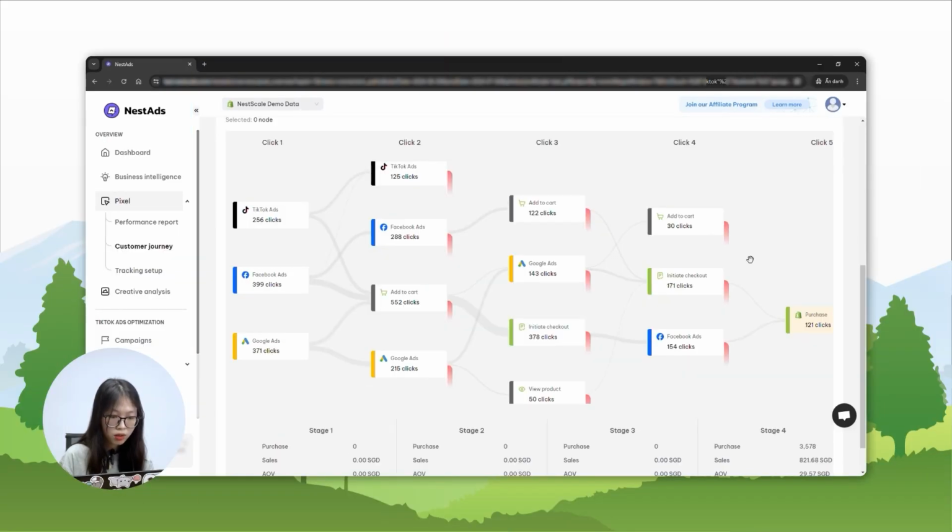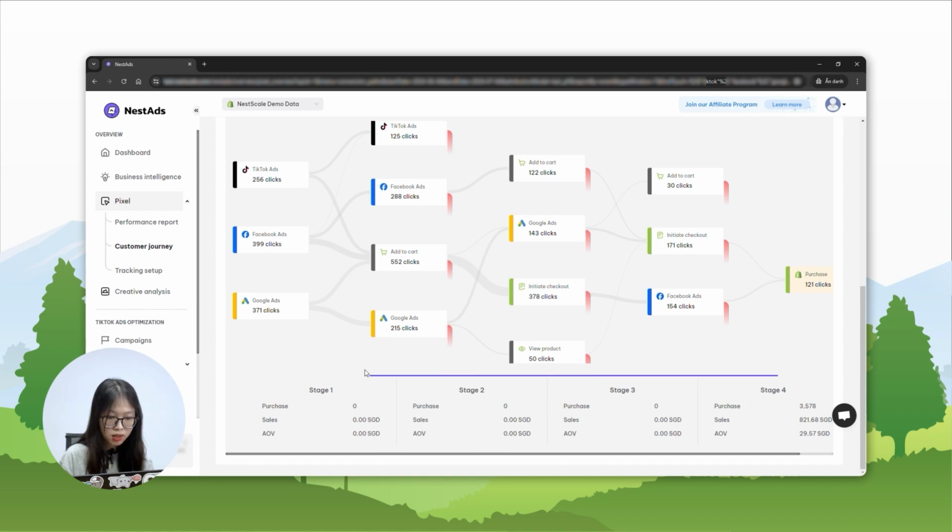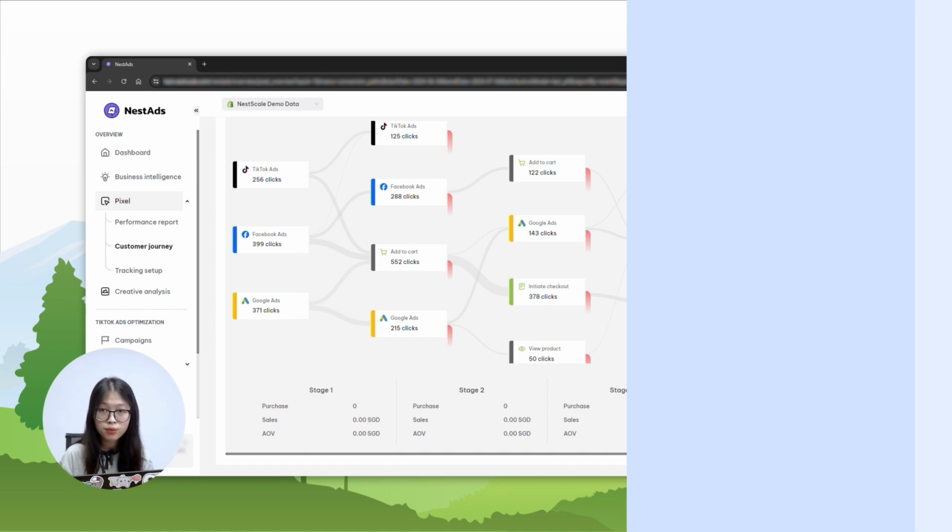Since I've just turned on the Show Stage View toggle, you can see a report at the end of the dashboard with the detailed number of orders made and the sales value at the end of each stage. A stage is the period between one clicked event and the next. You will see the number of purchases, the sales value, and the average order value at the end of each stage. This allows for better comparison between stages and helps you build your conversion funnel.